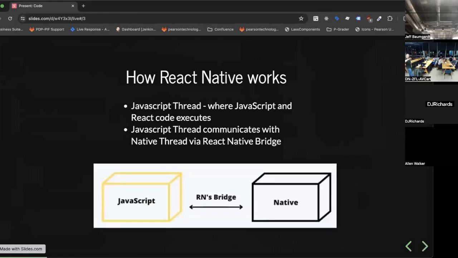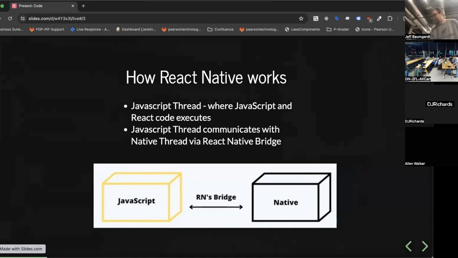So this is a high-level view of what's going on here. This is your native thread, which always runs on any smartphone device, regardless of whether your app is React Native or not.